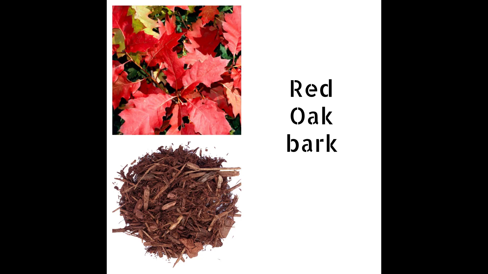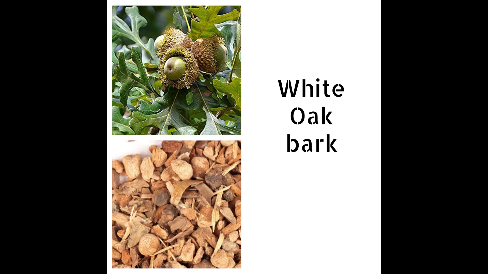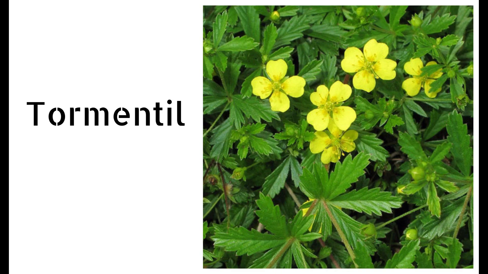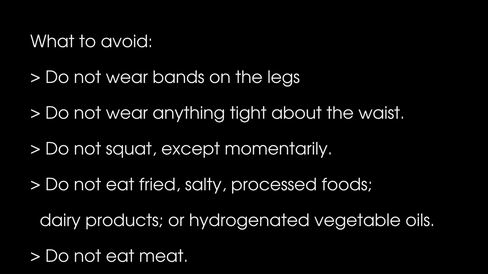Natural herbal remedies for varicose veins include: Chondrus crispus, also known as Irish moss or sea moss — sea moss is very effective for varicose veins due to its mineral content, especially its calcium levels. Red oak bark can be used to make a decoction to wash and bathe the area daily. White oak bark can also be used to make a decoction to wash the area or to make a compress for the affected area. Tormentil could be applied to the area as a fomentation, and can also be taken as a tea.